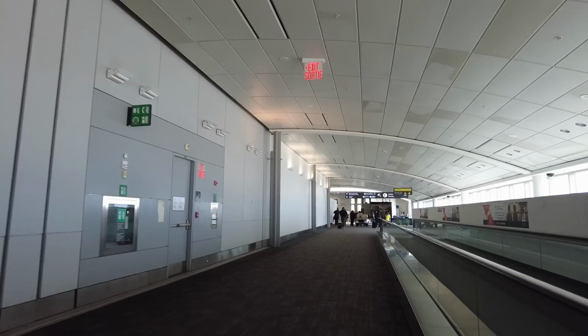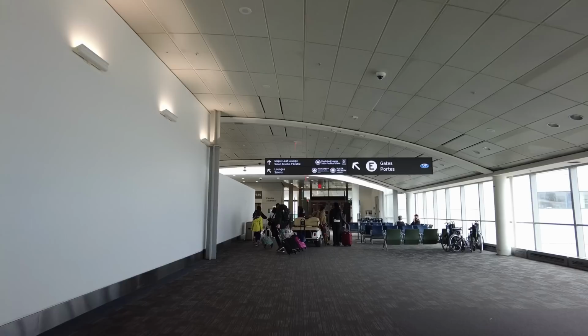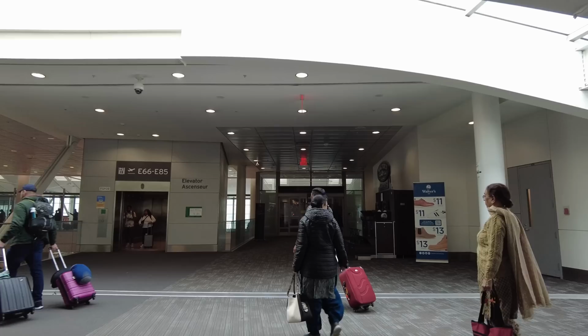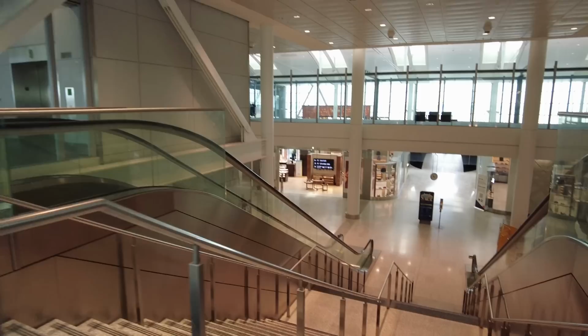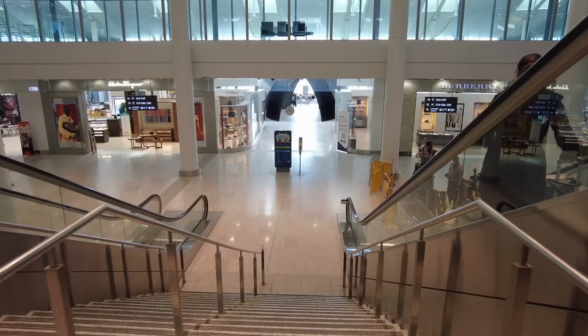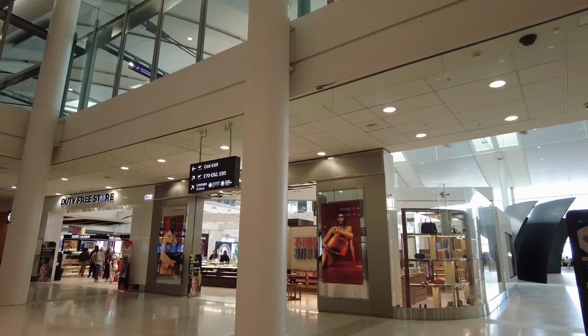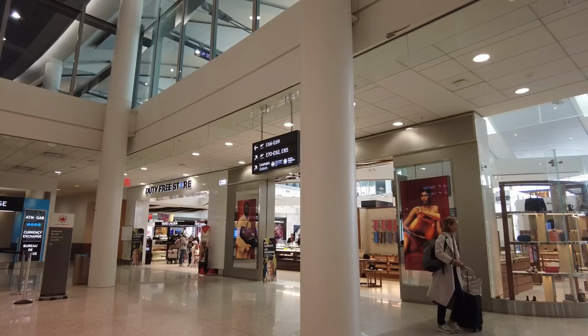All right, so here's the part where I would normally head over towards the gates. Actually, I think I'm gonna do that and see if there's a gate agent there now before I head on up to the Maple Leaf Lounge. Well, there it is, straight ahead. So let's just head down to the gate first quickly, just in case there's a gate agent there, I can inquire about getting one of those coveted business class window seats. I forget what gate I'm at, according to my boarding pass. That's good, my phone decided to close all my apps. E76.